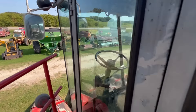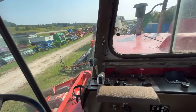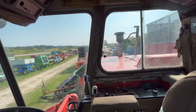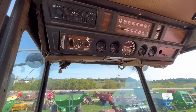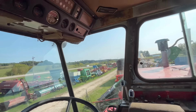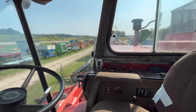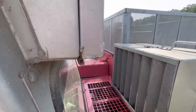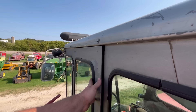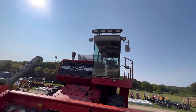Alright, to the combine — this is a Massey Ferguson 850. This one is diesel; pretty sure these all had four and six-cylinder Perkins. Oh, it smells like rat piss in here bad. Check out the wood paneling — this thing was sweet when it was new. Seat's pretty decent, it just smells really bad in here. All the glass is in it. Check out the controls — that is pimping.